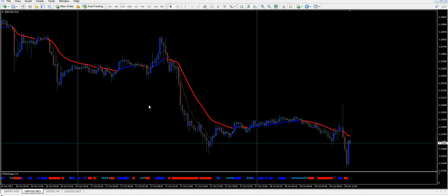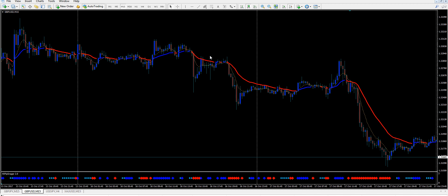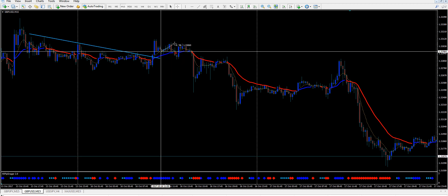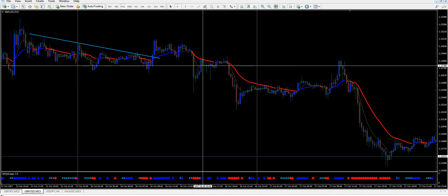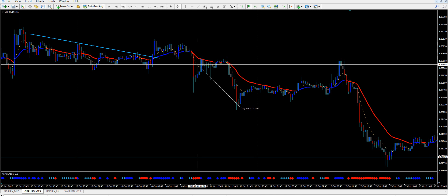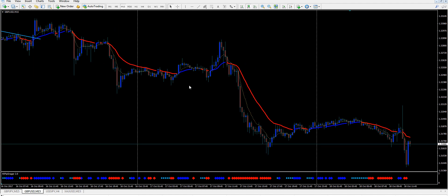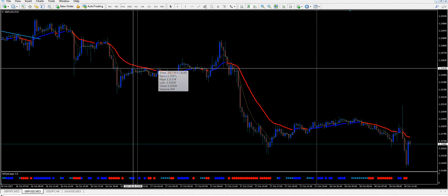Now the Pound — I think it looks a little better. The same thing: it basically chopped through here just like the Pound Yen did. But right here, drew a line, finally broke through, came down. If you would have bought it here it went nowhere and came down — if you waited, you would have got out right here and lost about 15 pips. Then if you went short here, it went down 50 pips, you would have got your 15 pips back and made a few pips — 50 pips potential.